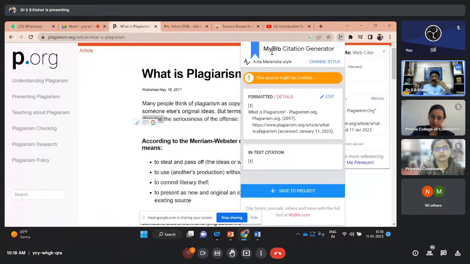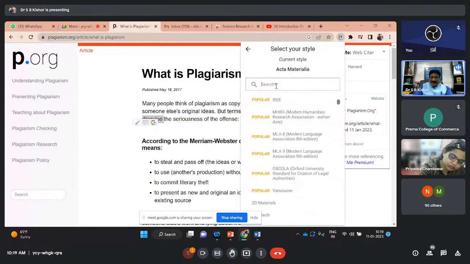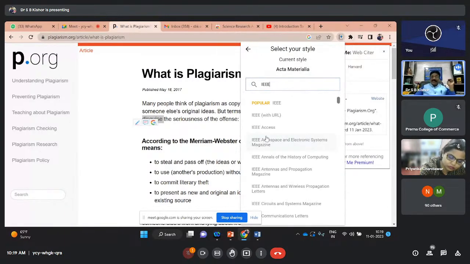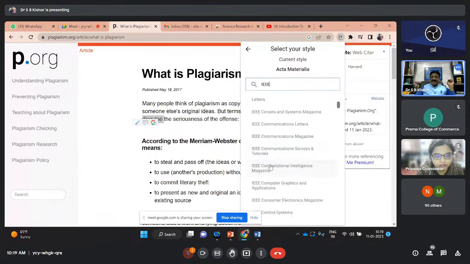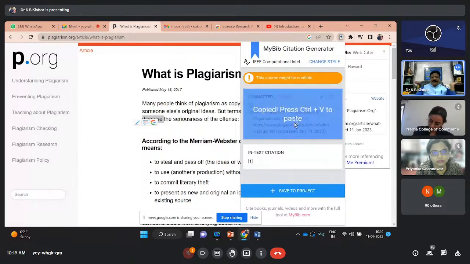But using Cite This For Me, you are able to access only 4 styles, that is APA, MLA, Harvard, and Chicago. But using MyBib, you are able to cite the content using any one of the styles. For example, say IEEE. Under IEEE, again, there are many options available, for example computational intelligence. Simply copy and paste.